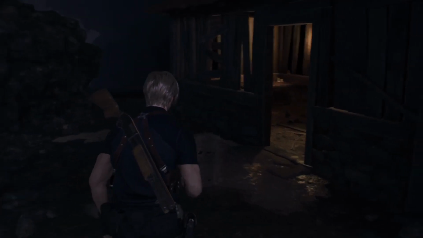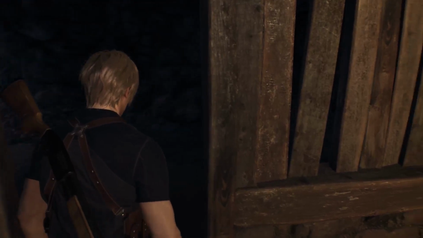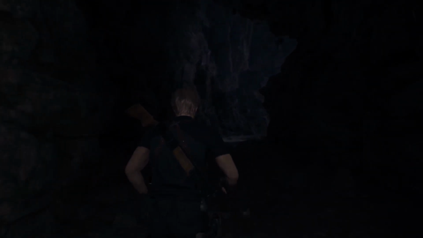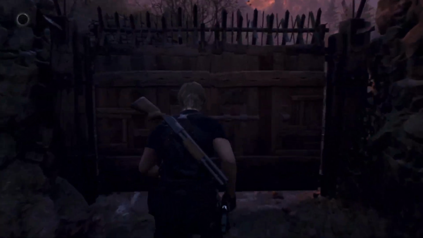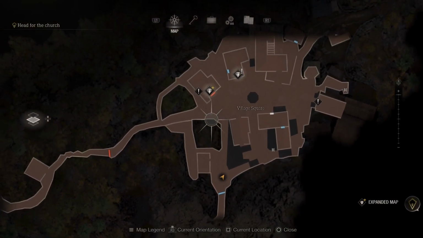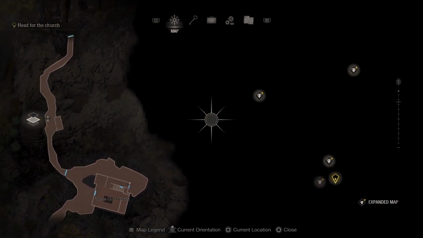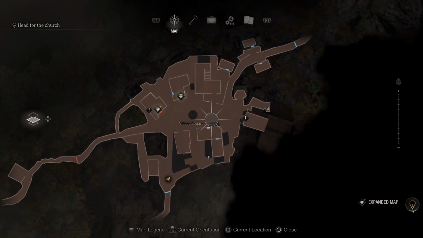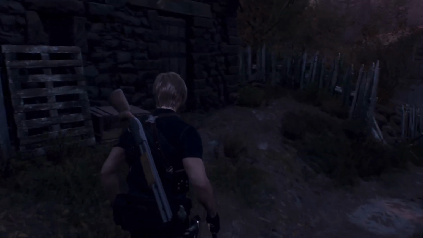Leon, you got that handy-dandy flashlight? No, I guess not. We must not need it. Okay, so we're supposed to be heading to the church now, which is over there. Let's see, what else is there? I think that's about it. There's stuff here, door with insignia and some... Okay, there's probably enemies everywhere.